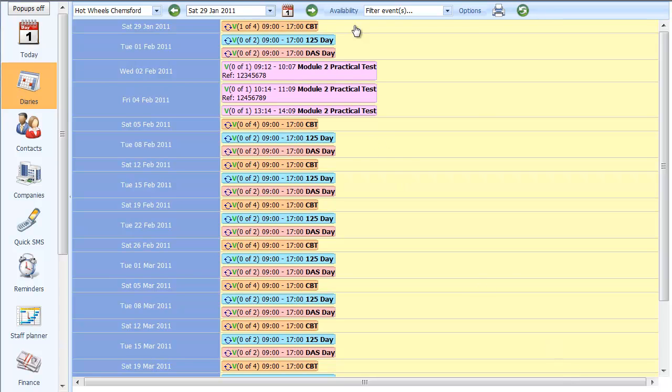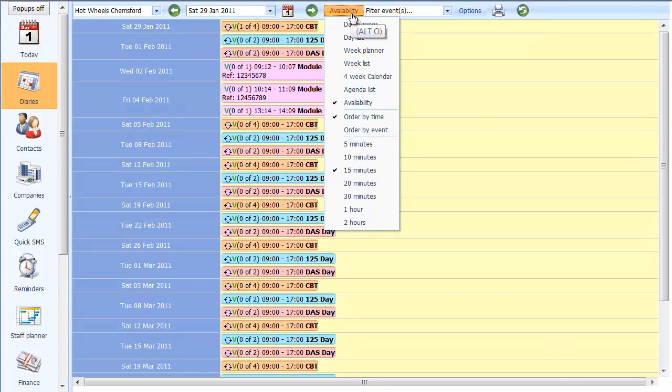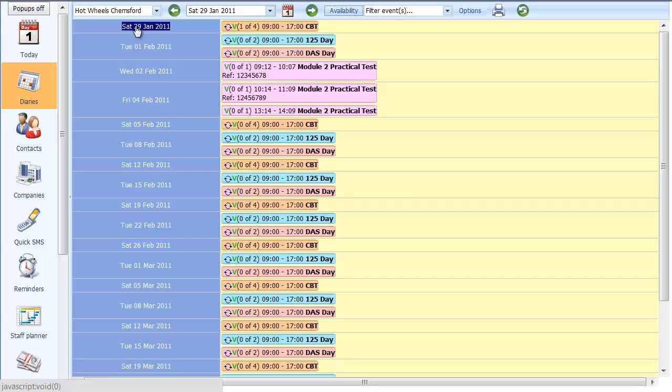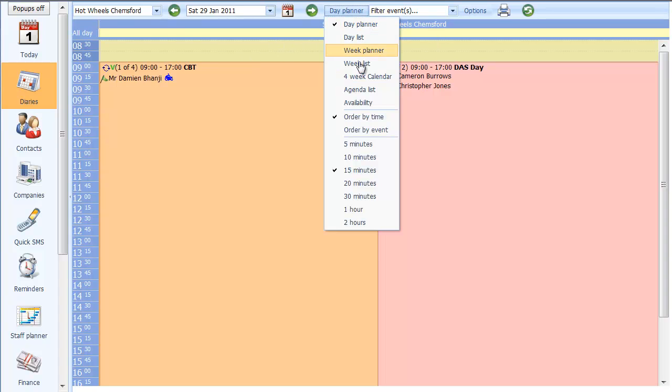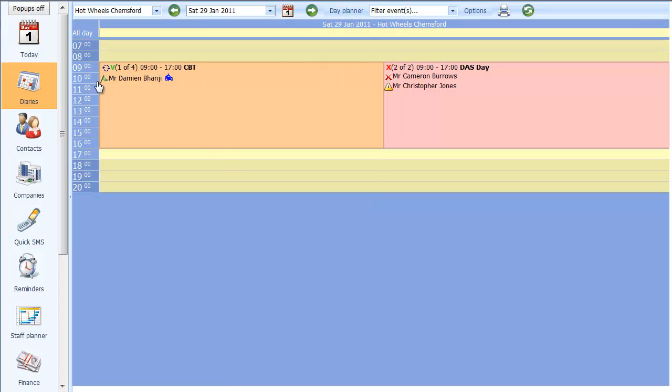Okay, there's a few other items available in this menu which I'd like to show you. If I go back to Saturday 29th, and you find that having all these times is actually too much, you'd rather get more on the screen, what you can do is choose, instead of having 15-minute intervals, just say, let's have an hour. That makes the display a bit better, a bit more compact.